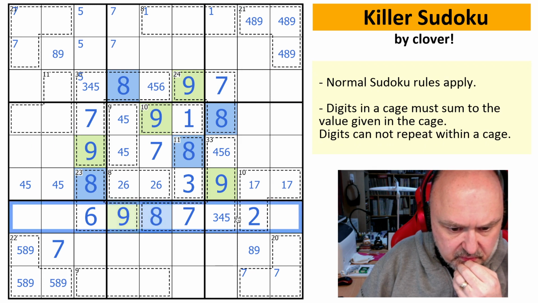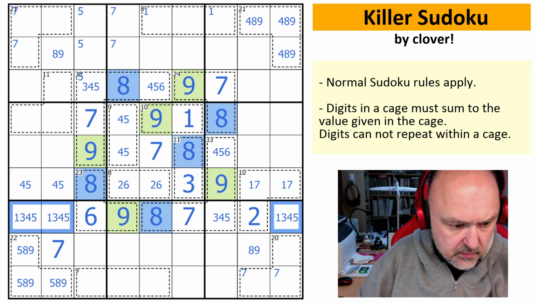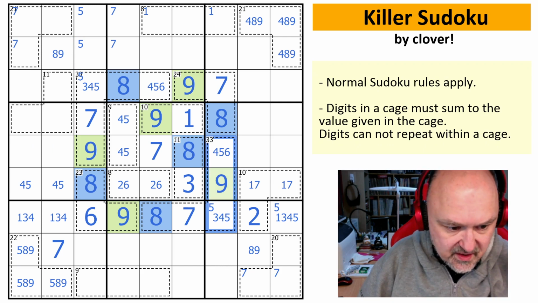Is it something like this row, because I've got this 2 is more constrained than anything else? I've got to put a 1. So it's 1, 3, 4, 5. Well, we know 5 can't go there, so 5 is in one of those 2. 3 can go in any of them. 4 can go in any of them. And 1 can go anywhere but there, because I can't put 1 in that cage. Well, that's not it.